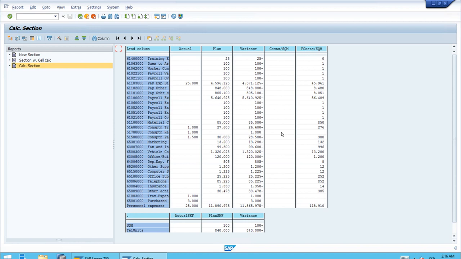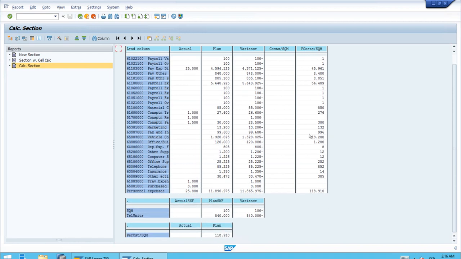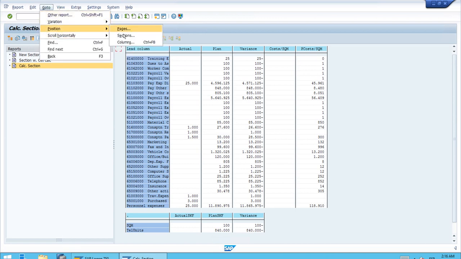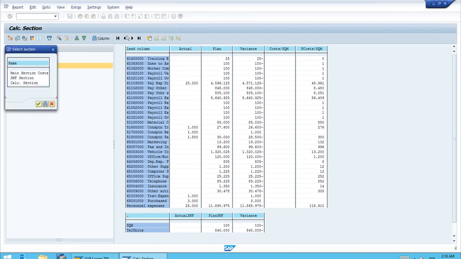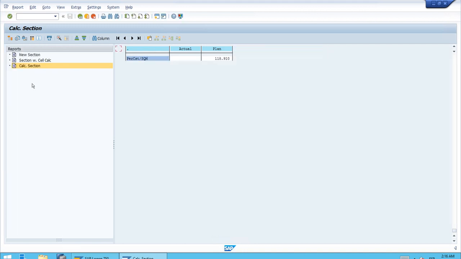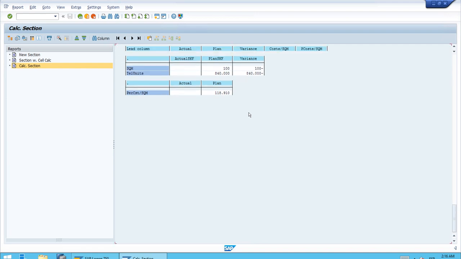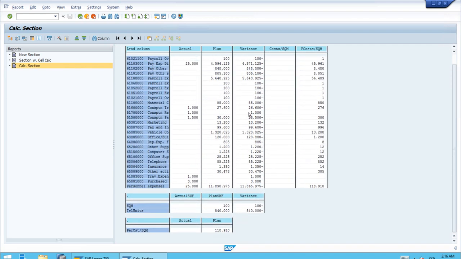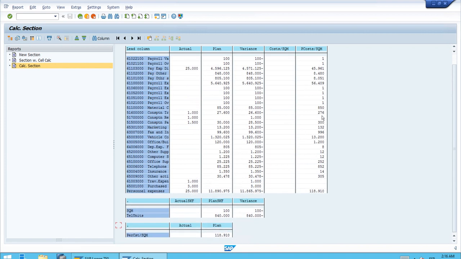What we need to do here is scroll down, or we can always click go to, then position sections, and select the section. For example, we could say I want to see the last section, the calculated section, and it will show that section. But we can also scroll down, because we want you to see all of the sections.